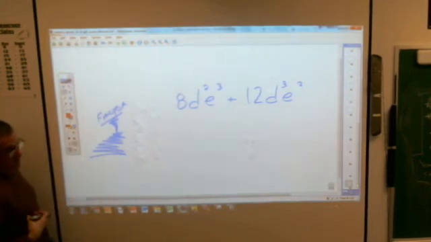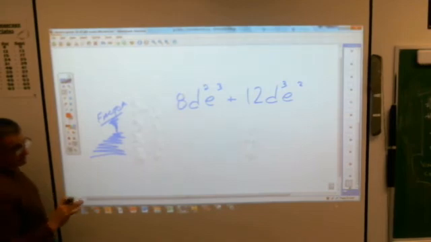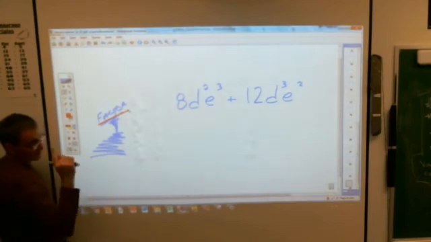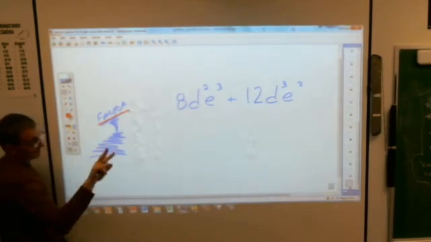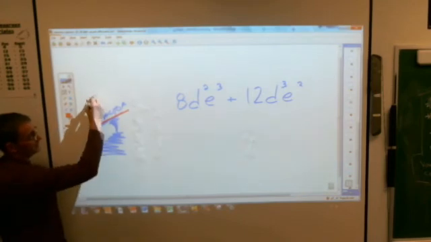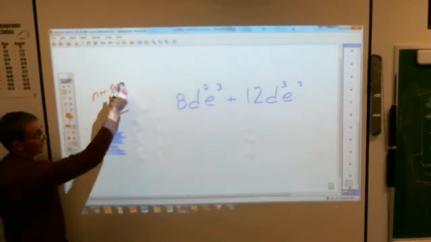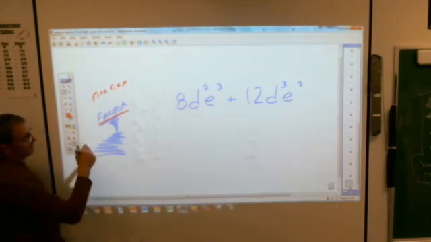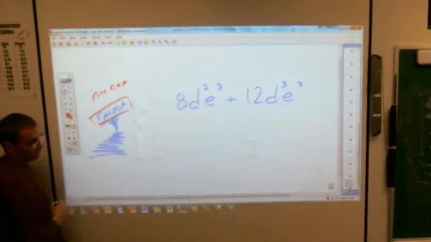Factor. Now, understand that as well. Fish made a great point. If you say factor, that's a two-part thing. Number one, you have to find the greatest common factor, and then you have to factor it out. If I just ask you to find the greatest common factor, that just means you pull out the greatest common factor. You don't have to do the rest of it. But I said to factor, so you have to do both.